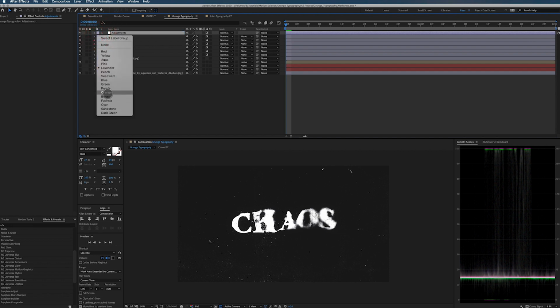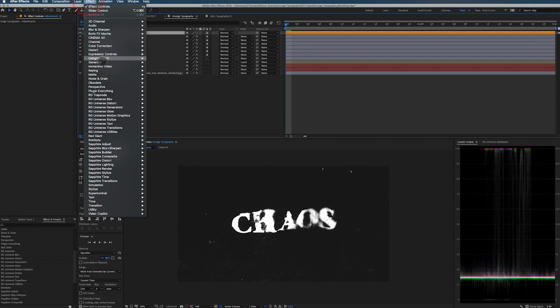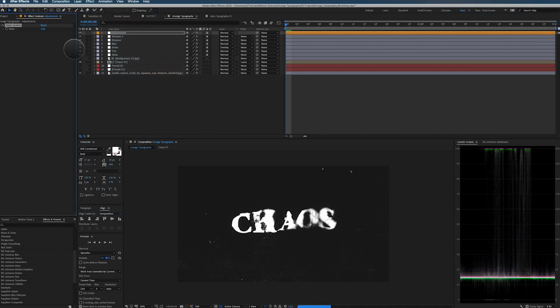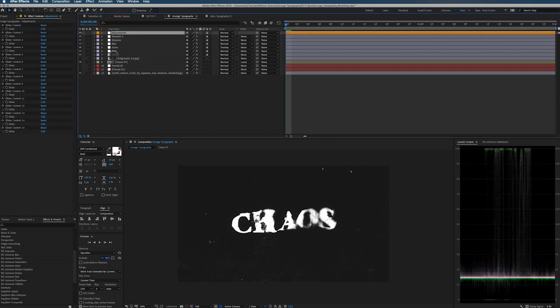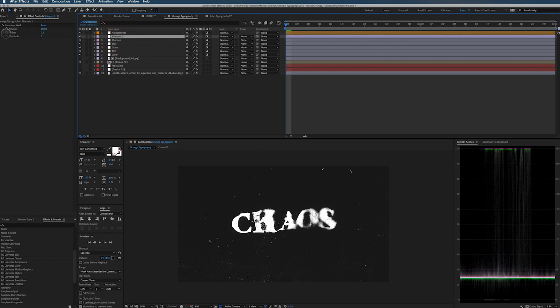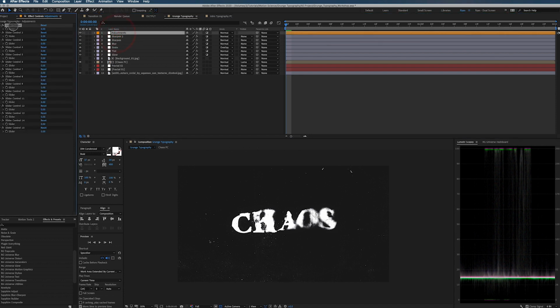Let's color this orange, and let's go through and use expression controls. If you go to effect, expression controls, and then a slider control. And I'm going to duplicate this a bunch of times. Maybe put like 15 in there, that's fine. And then what I want to go through is anything that I might want to animate to change the look, I want to make an adjustment for over here. So off the top of my head, I know camera lens blur is going to be one.